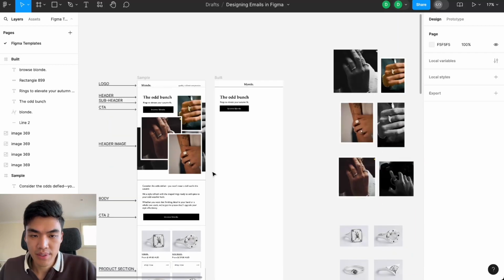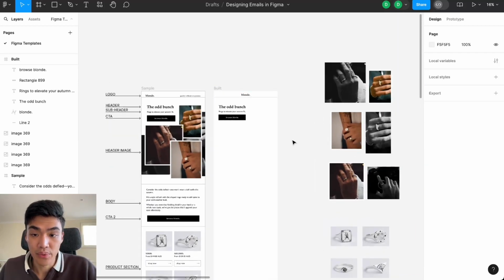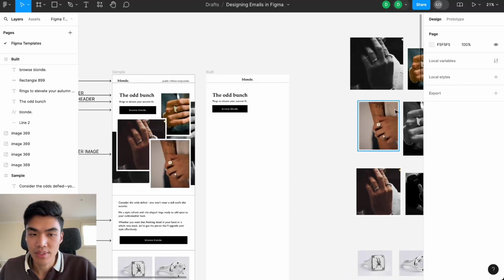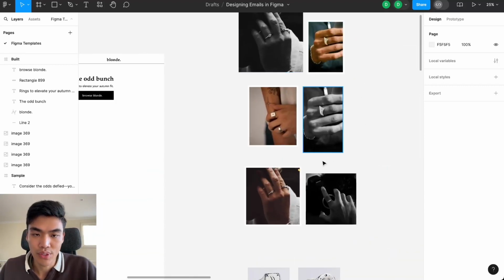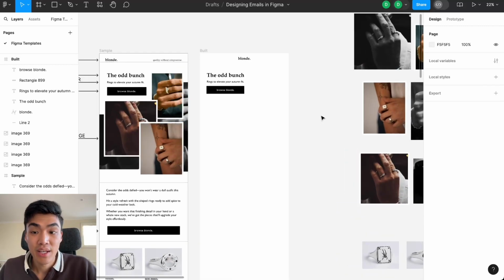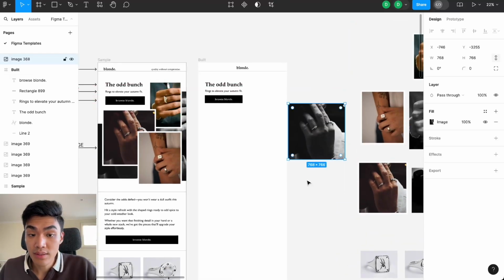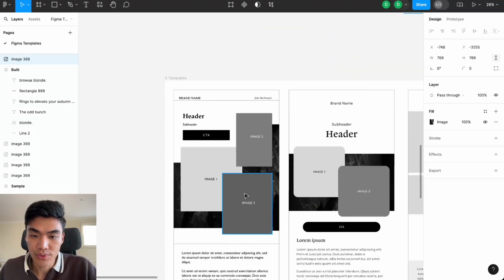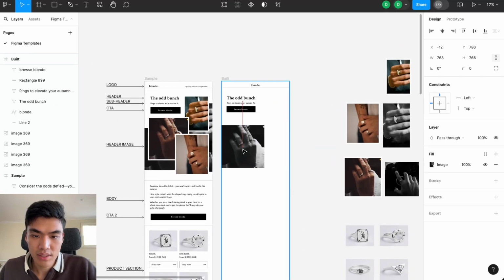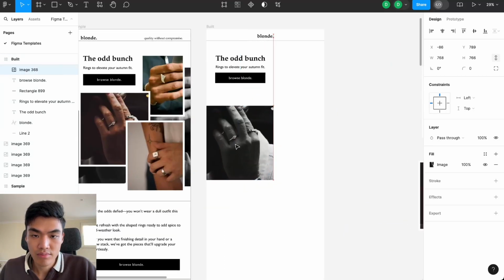Now, this sort of section at the back, it looks real fancy, but honestly, it's not nearly as fancy as it looks. It's literally just 6 images that we took on their website, and then we chucked it into like a little mosaic. So you can do it the way that we did it, and if you want to, again, you can go straight to this template, but otherwise you can just start mashing things up and trying to loosely copy it. So for example, let's start off with the back.